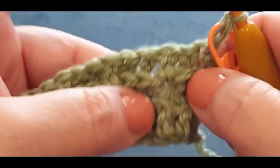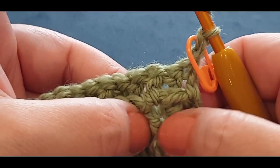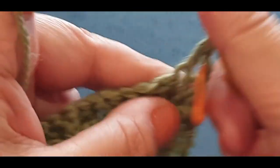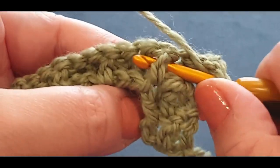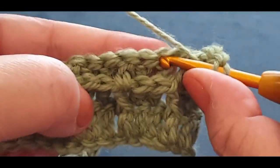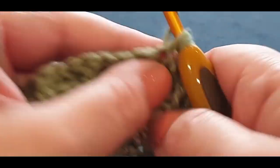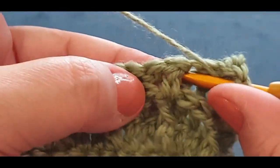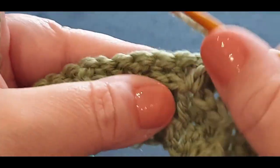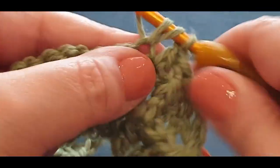Now in this round, it's going to be different again. You're going to put a double crochet. You're doing exactly what you did in that first row. You put your double crochet in your first stitch, and then you put a front post. It's sticking out at us, so we're putting a front post in that stitch there. It's a lot easier to see this row. Now you've got two double crochets, remember? One front post and two double crochets. Yes. And then your front post. Any front post sticking out at you needs a front post, and any stitches sitting at the back needs double crochets. Pretty much similar to our previous round, but that was one.